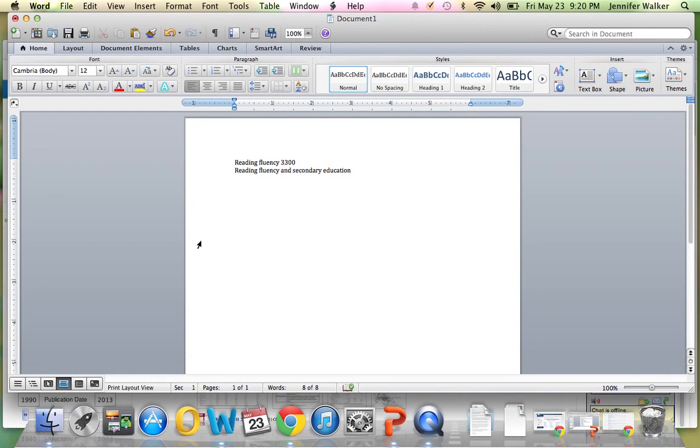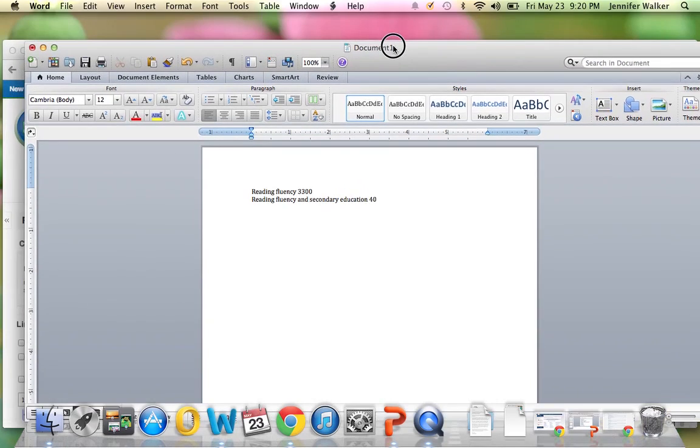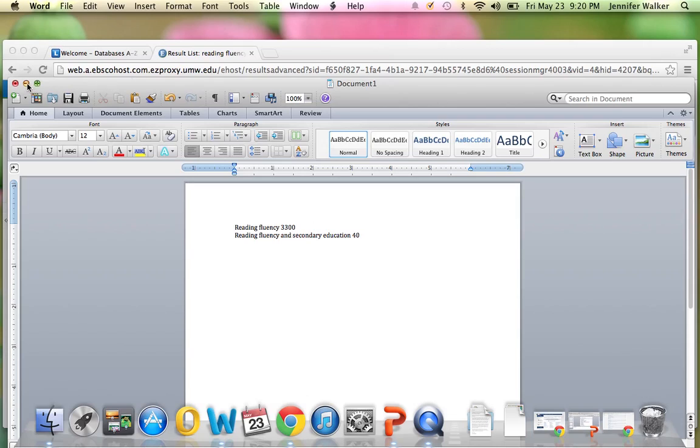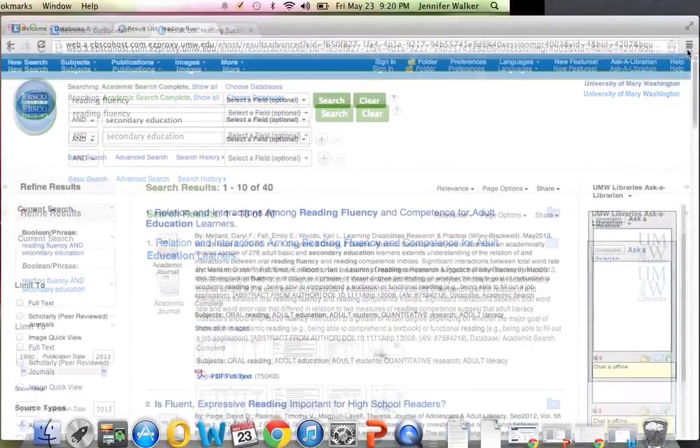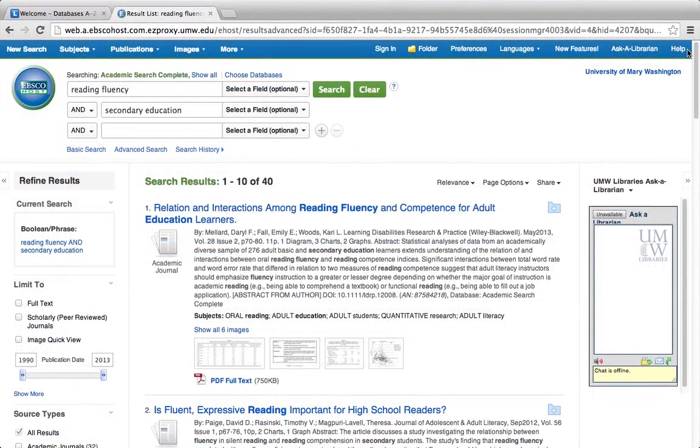The reason that I do this is so that I can keep track of everything that I'm searching for. Otherwise, it's very possible that you're going to start the search and forget what variables you're using. Having these variables written down is important as well, because once you start to do your methods, you're going to need to have what are called inclusionary and exclusionary factors. So you're going to need to know what you used to get to these 8 to 10 research articles. So keep track of what you're searching.